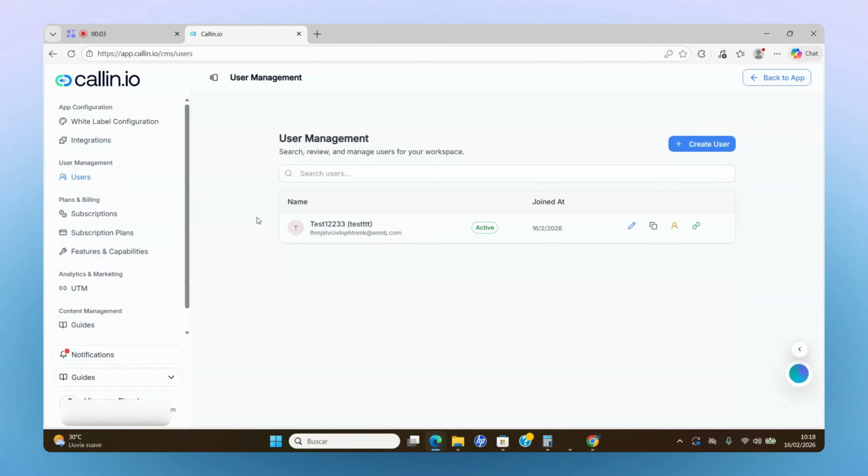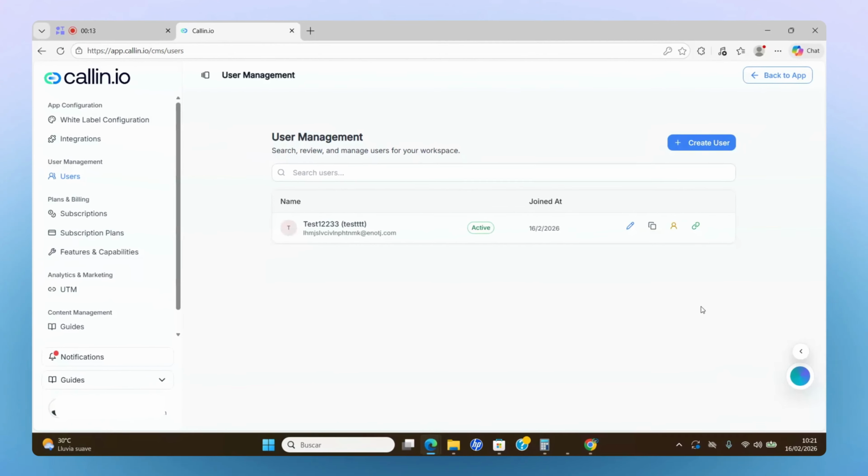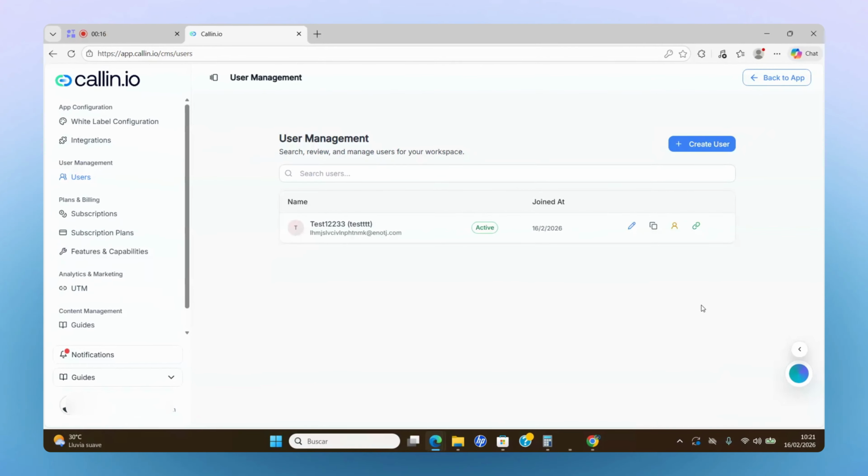Now, let's move to the management of users registered on our platform. In this section, we can view all the users who have registered for our application, app.yourdomain.com, and we can see what plan they have subscribed to by clicking on this specific icon. We then have the capability to access the profiles of our users by simply clicking on this provided link.